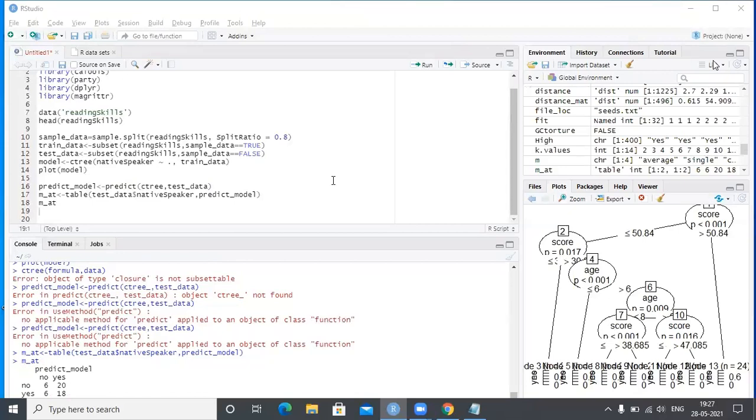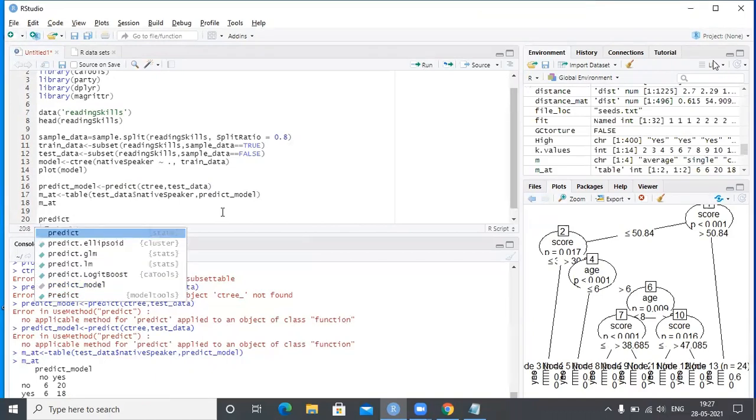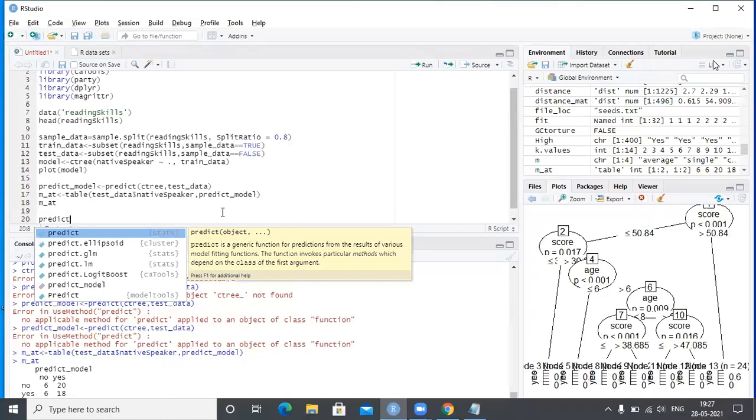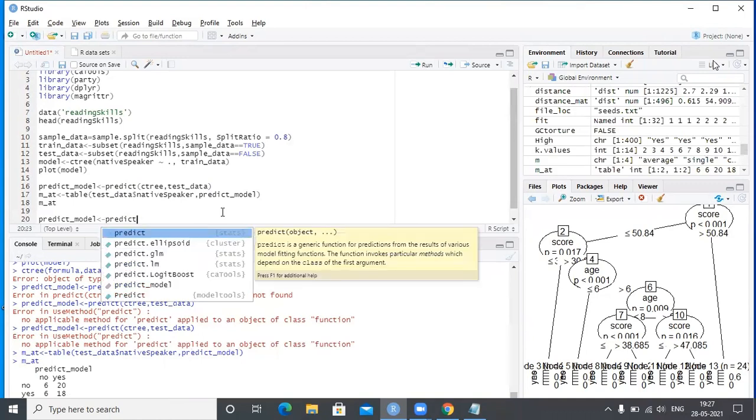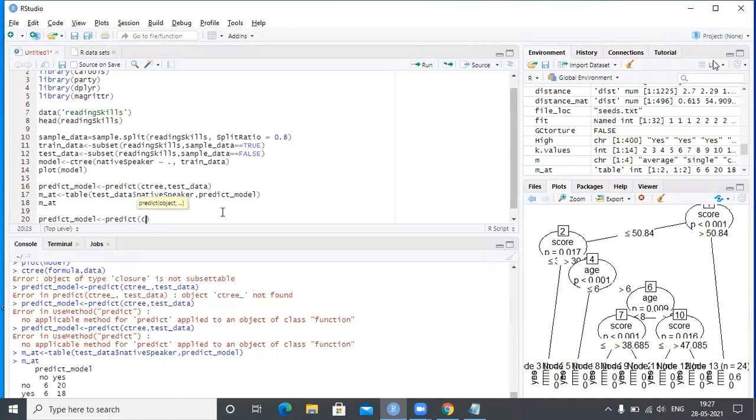So how can we run this accuracy test? Accuracy test equals sum of diagonal values of m underscore 80 divided by sum of m underscore 80.